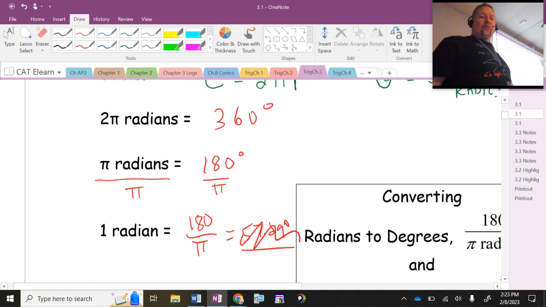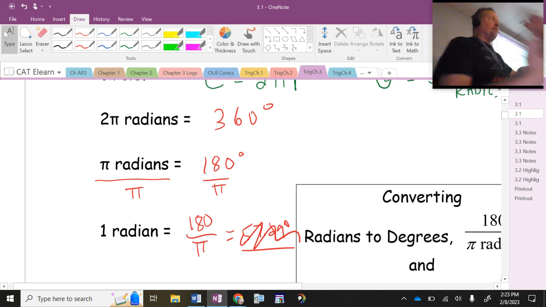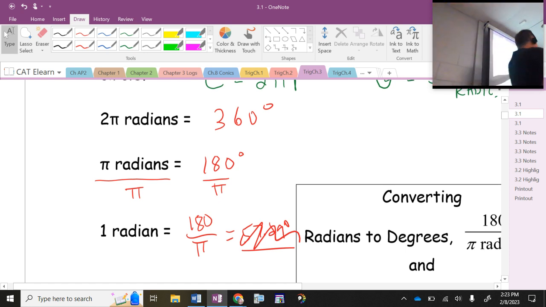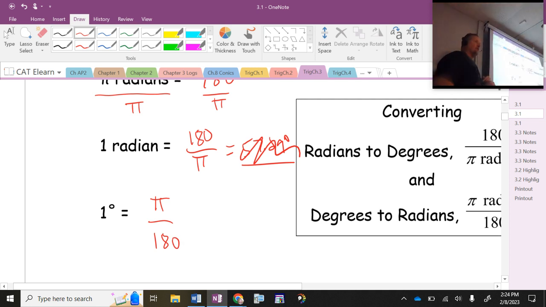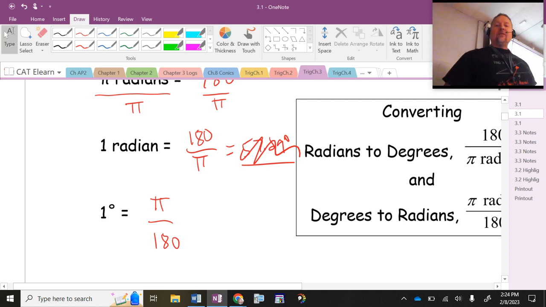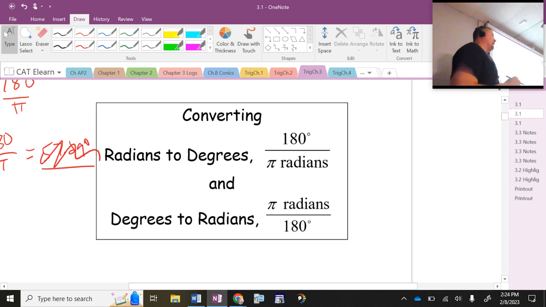So what's 1 degree? Take the other side and divide by 180. By the way, that symbol degree is just laziness by a mathematician to not have to write the word degree. All right. So when I divide by 180, then I get pi over 180 for 1 degree. All right. And that's what that equals in terms of radians. So that's where we get this. And then that's what you're going to have to memorize in order to convert.